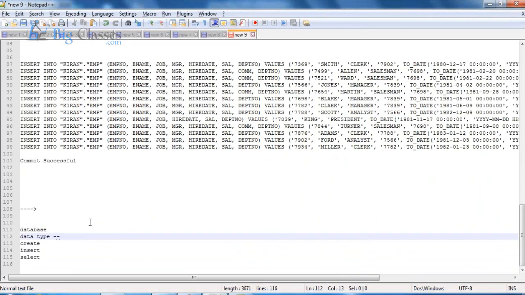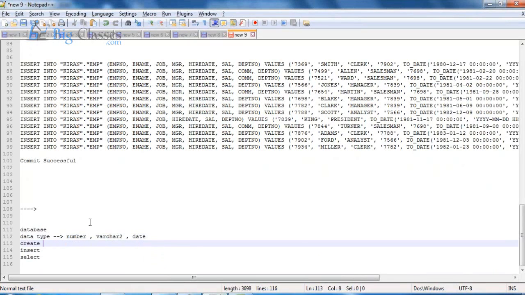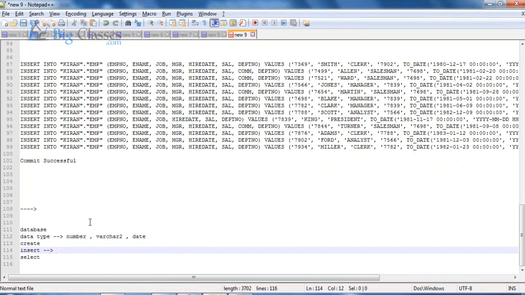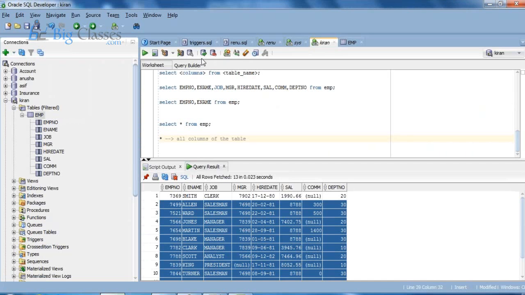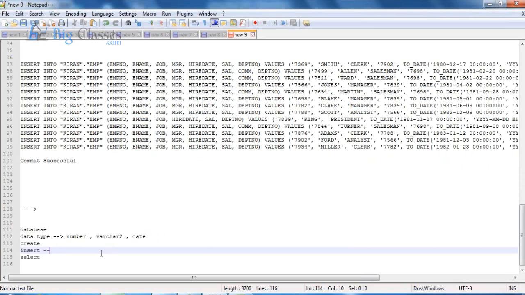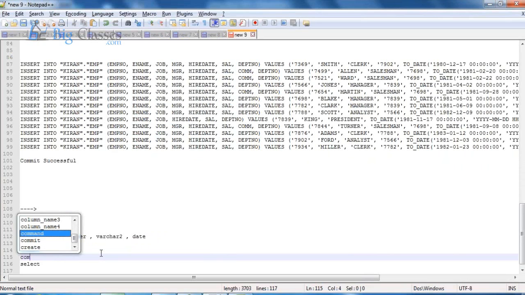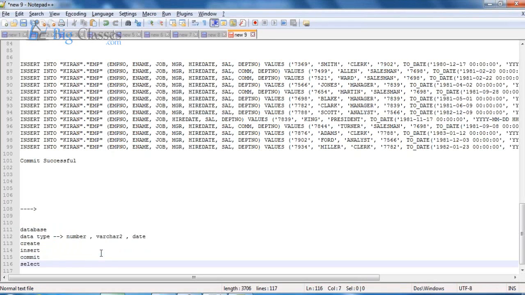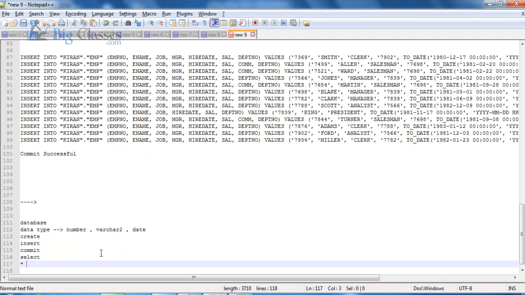In the data types, we have seen number, varchar2, and date. After inserting the data, we pressed a button called F11, right? F11 is nothing but a commit. So we have given a commit statement. In the select, we have seen star, right? Star means all columns.